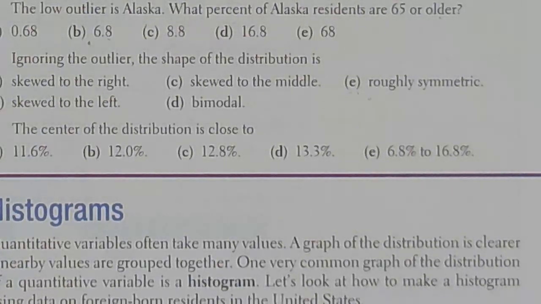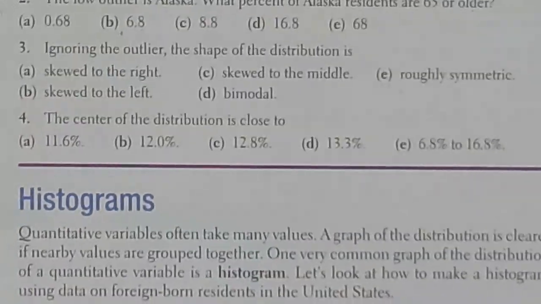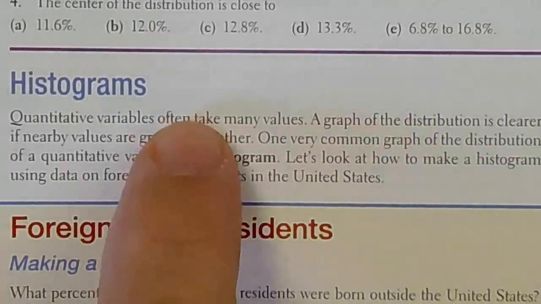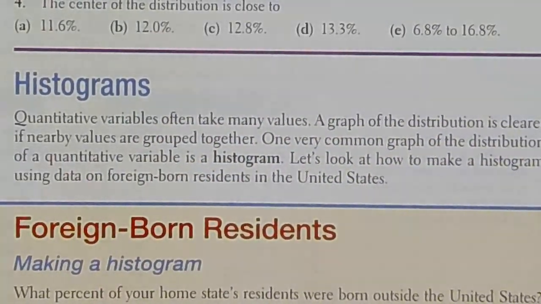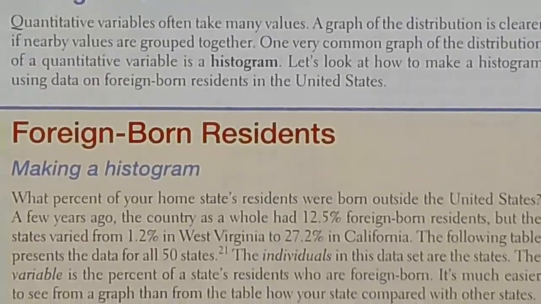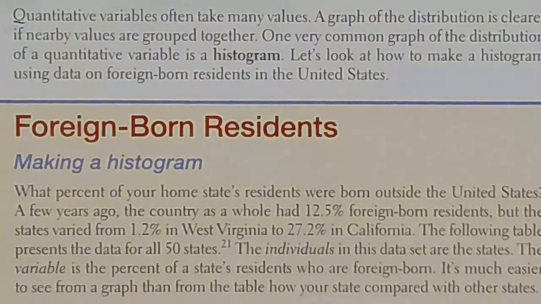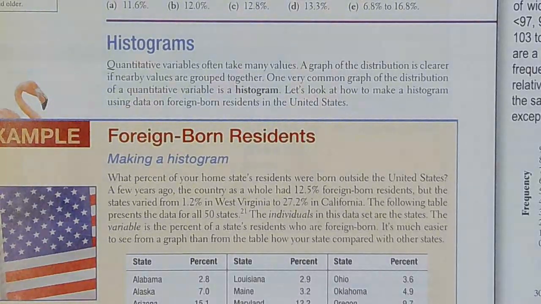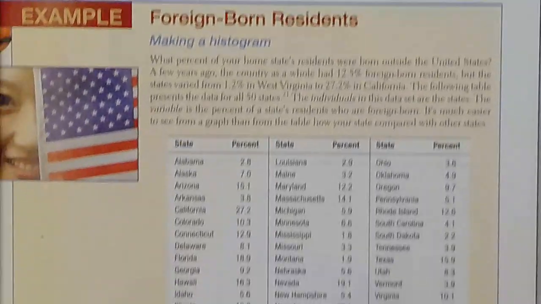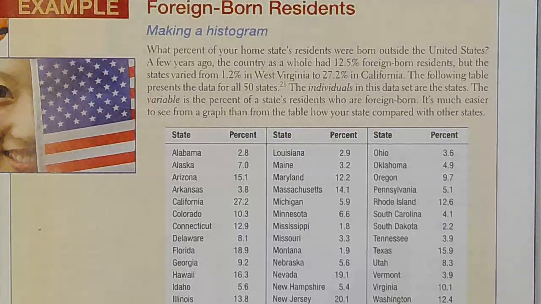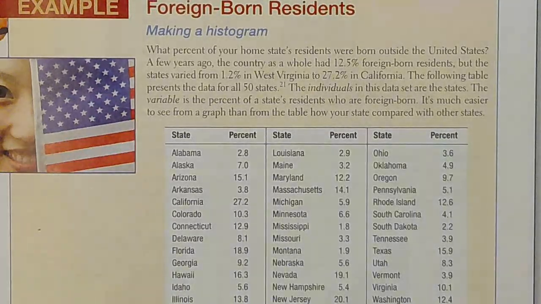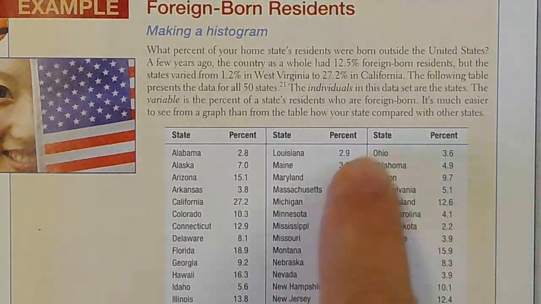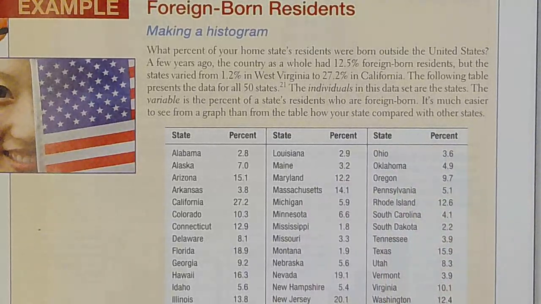Okay, another handy way to display quantitative data in graphs is histograms. Let's read the context of this problem, and then I'll explain how these histograms are made. Go ahead. Okay, so why wouldn't we use dot plots? That's the first way we talked about displaying quantitative data. Well, if you look at these, I don't really have anything that repeats itself, right? For dot plots, you need something to stack on top of each other, like 5 siblings, multiple responses. Probably nothing is repeated here. Maybe a couple values. So that wouldn't be reasonable.